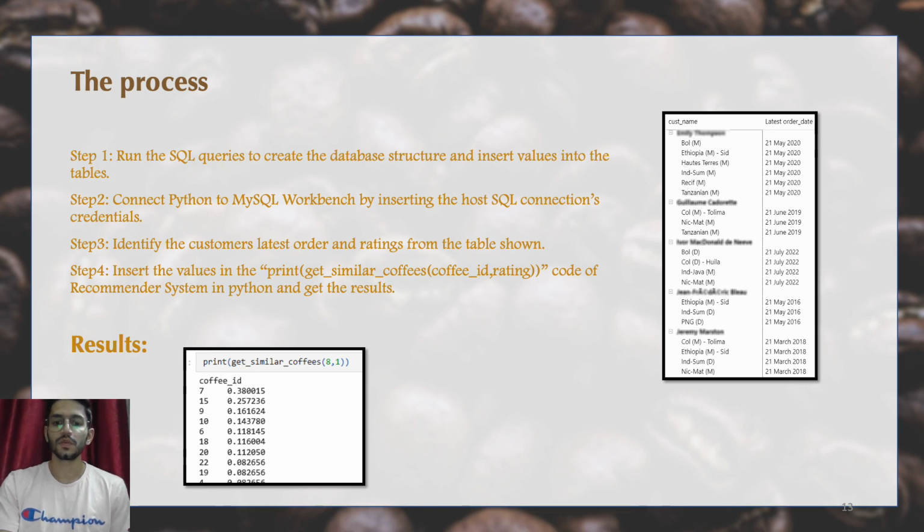Our goal was to make the whole process automated, and it is safe to say now that we did achieve our goal. Now they don't have to maintain their data in so many different places or choose a coffee for a customer manually. We have delivered SQL queries which will create the database structure, and now all they have to do is insert new values into the tables. The recommendation system which we are using to choose coffee for a customer is in a Python file. They just have to insert their SQL credentials in that file. From the table over here, they will be able to identify customer order details, and in the end they can insert a value in this query and the algorithm will show the recommendation.